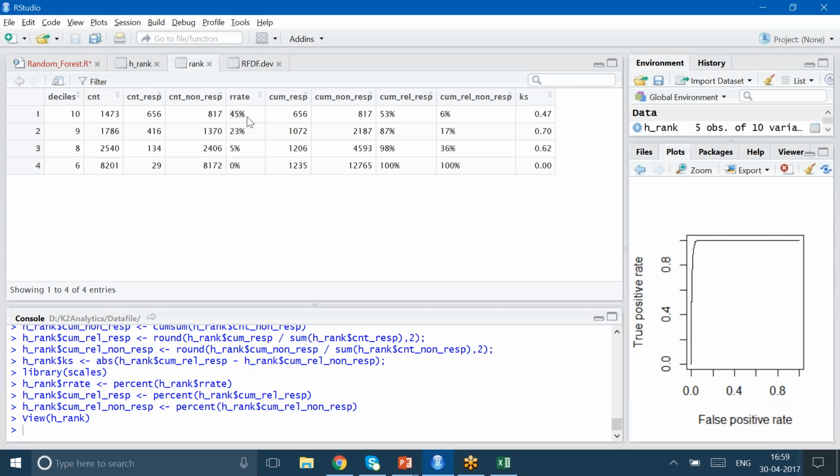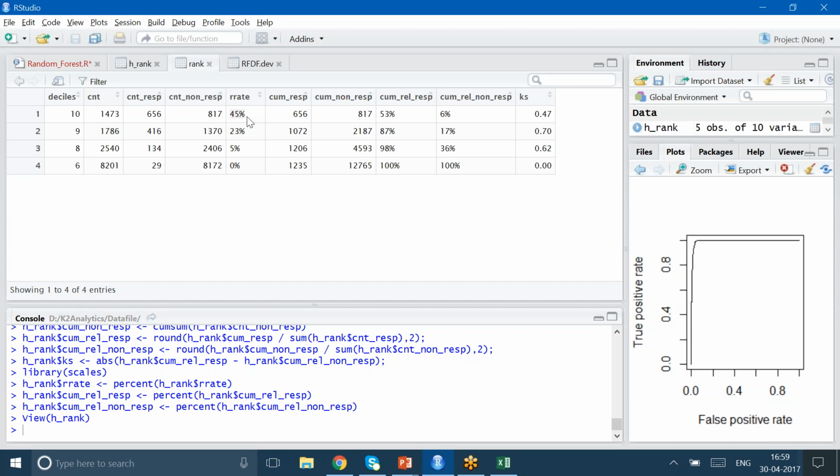Okay. Fundamentally, what is the model in the background? CART. If you recollect in CART, what we said, if the data is biased, the classification error is not going to go down. Similarly, random forest is a CART model in the background. And out of bag error rate is what? Out of bag error rate is nothing but a classification error. So the limitation of CART, that the CART model does not perform great when you have a biased data set, applies on random forest also.